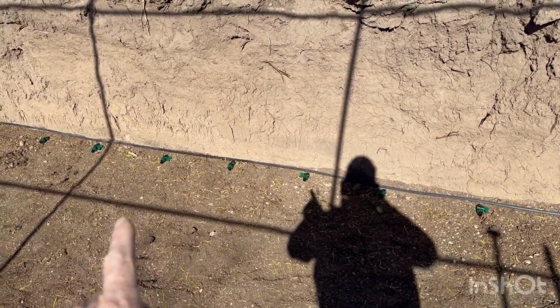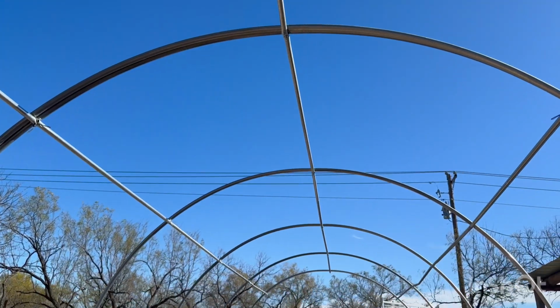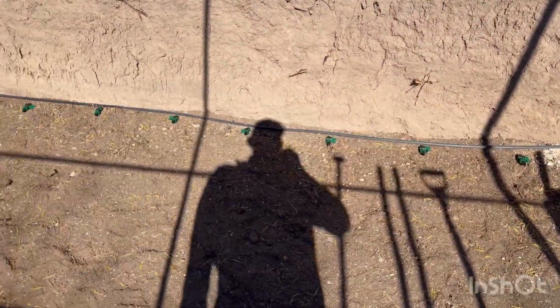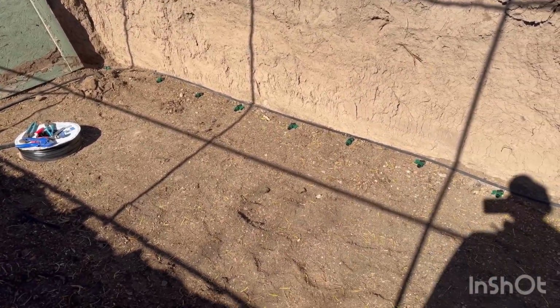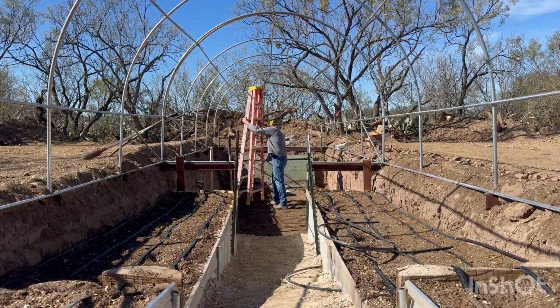But I believe first I am gonna go ahead and check out that drip line and see what I gotta do to install it up here. I'm gonna run that all the way down. The reason I'm choosing to do that at this moment is because I'm gonna need a ladder. And if I have a bunch of drip lines run right here, I'm gonna pull them up with the ladder on accident and stuff. So I'm just gonna put my ladder in here, run my drip line, get it done, and then I can do this stuff with peace. So let me go get my ladder and I'm gonna get this drip line going.